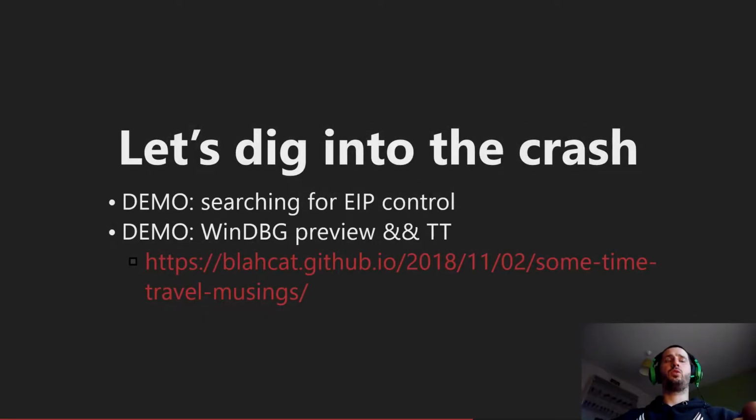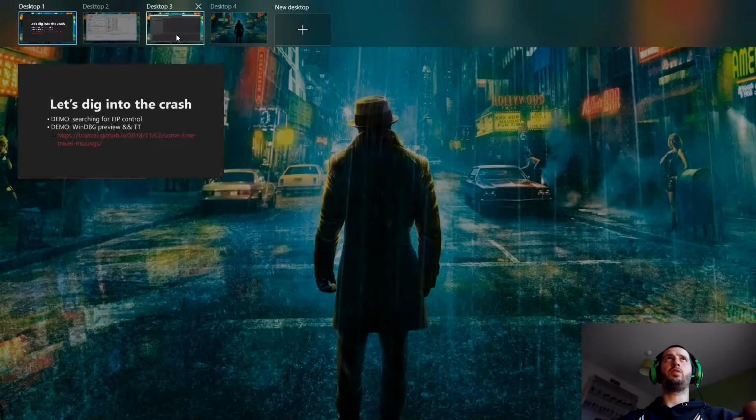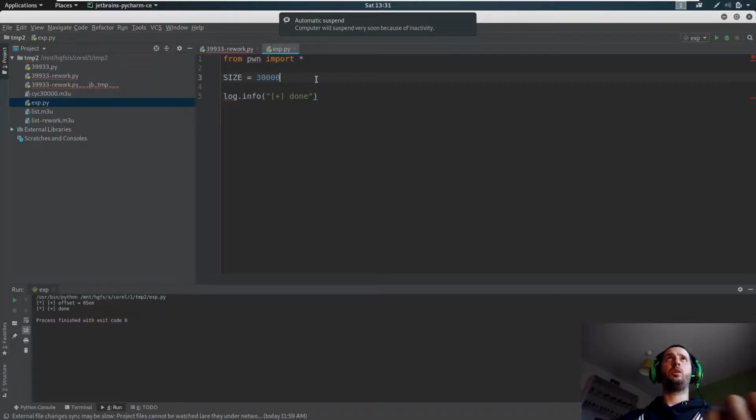Let me show you how we can find our EIP offset in the file. I'm using pwntools. I guess you're familiar with it. It is widely used in CTFs, so you probably know it.